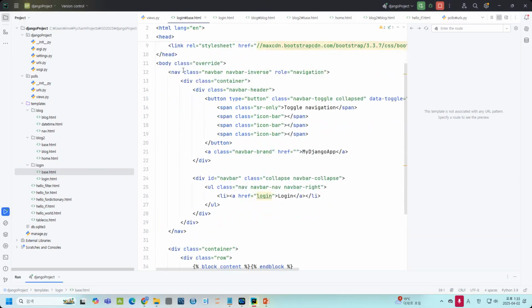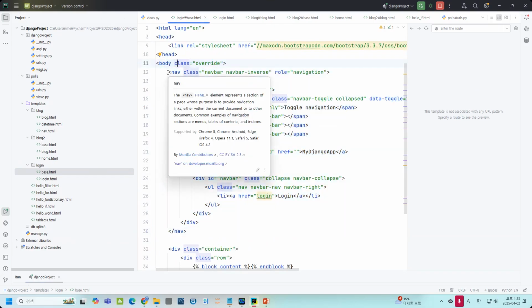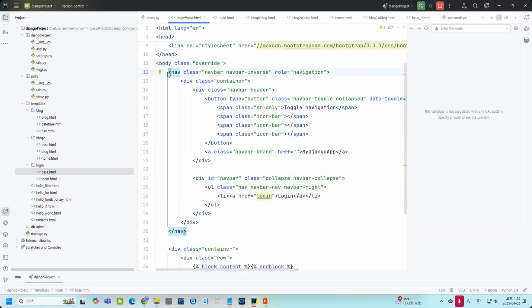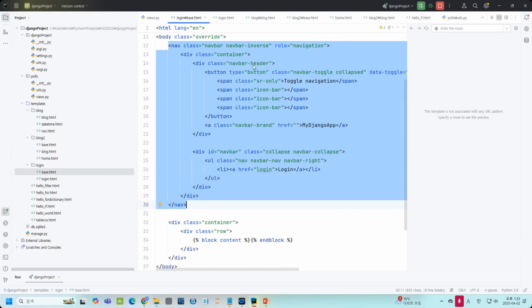So this is the body. This is the body from the bootstrap. I use just a template from the bootstrap for the navigation. So in the navigation part, they make a definition about the container, and then the navigation bar header, and then it can be collapsed.